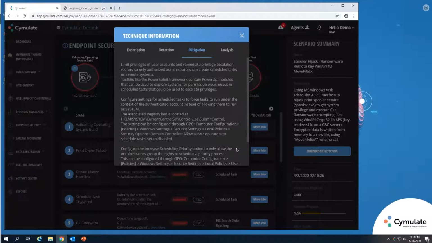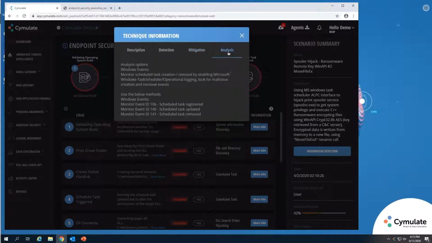So there are multiple ways that most security issues can be addressed, and we want to provide you with all of them so that you can evaluate them and determine which is the best fit for your specific environment. Wherever possible, we'll also give you analysis info and evidence. So for example, here we can show you the event IDs that were written to the Windows event log, and so you can confirm independently that this activity actually happened.